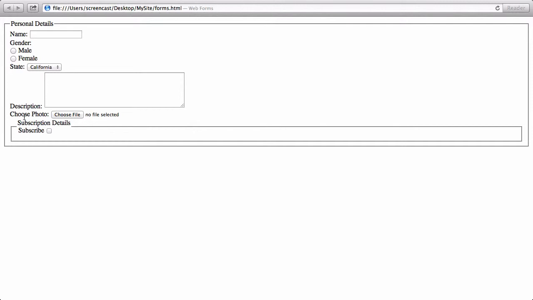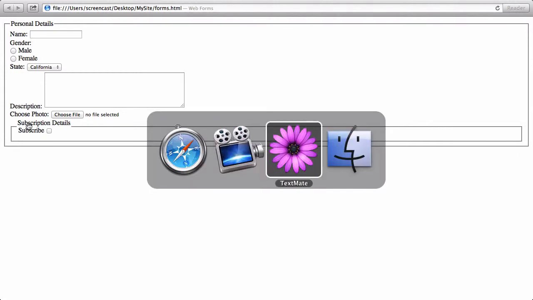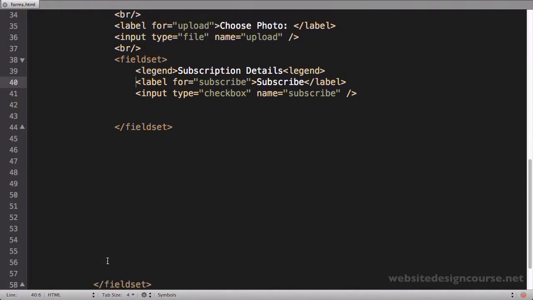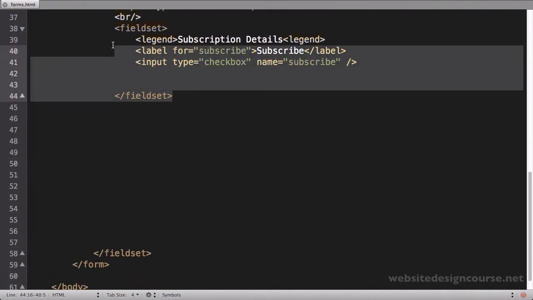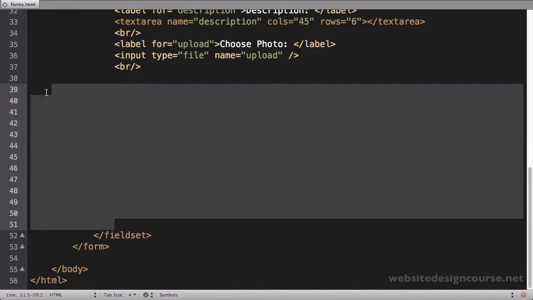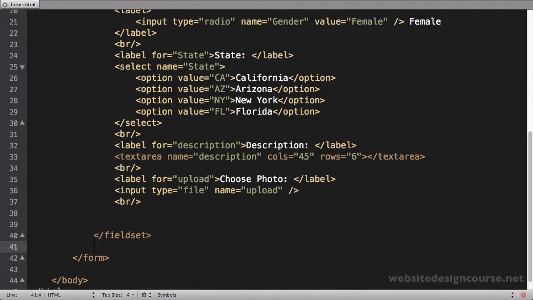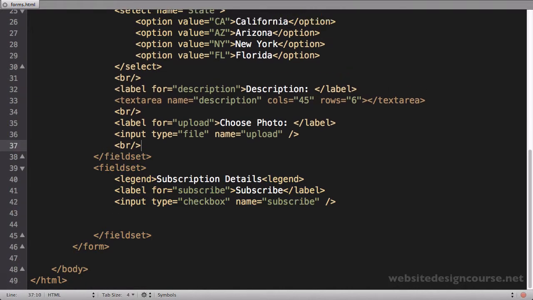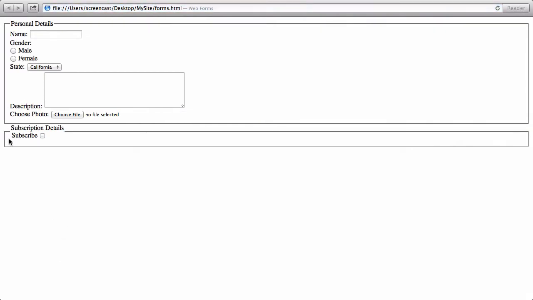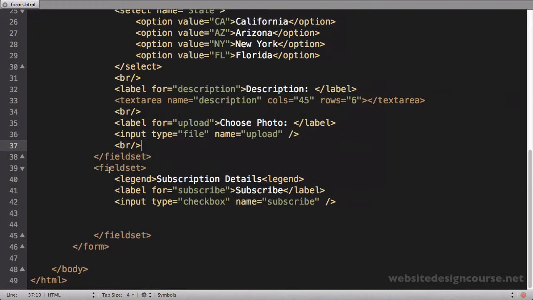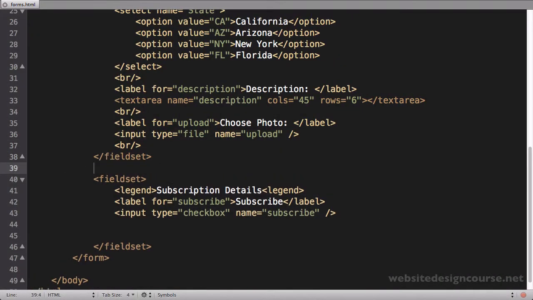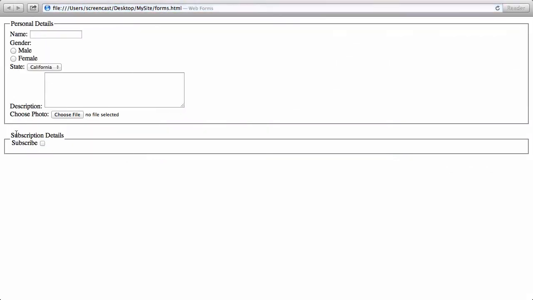So you can see that there's this other field set. Now, one of the issues here is I've got this field set down here inside of the other field set, which I probably don't want. So let's go fix that. The reason I didn't notice that is because I hit return a bunch of times to put this code down here. So I need to cut this out and delete all this empty space. And this is going to go below there. So we'll save and refresh that. Now that's down there on its own line. And we could probably use another break tag in between these two, just to push those apart a little bit. And there's my subscribe checkbox.